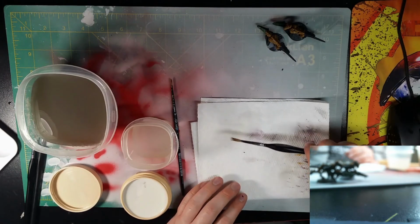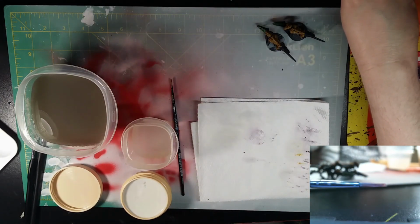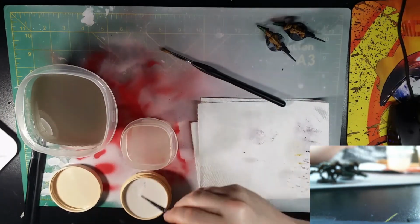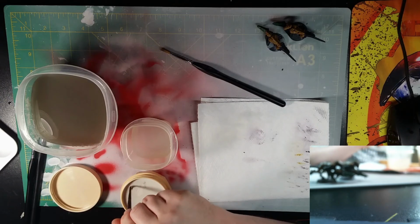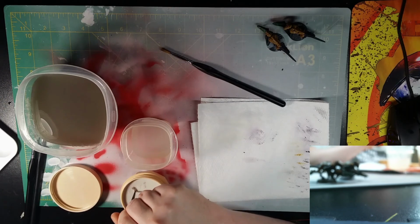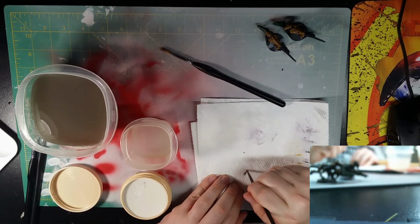This one may need a little more TLC in the sink, just because I've gotten some primer up against the tip there, so I'll work that in a minute. This Citadel brush should be okay. Try not to pick up the cat hair.